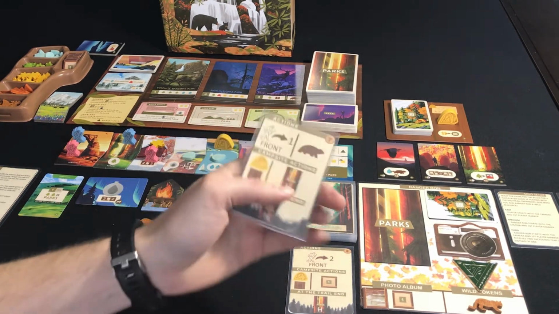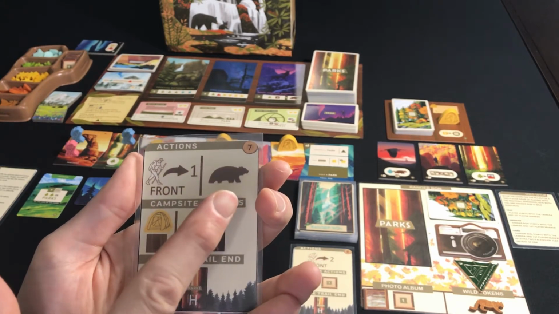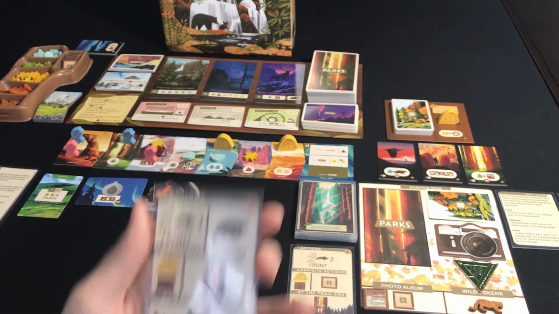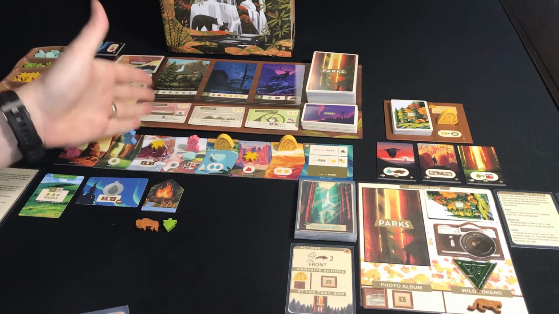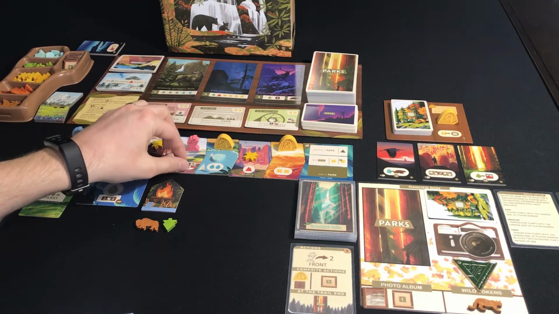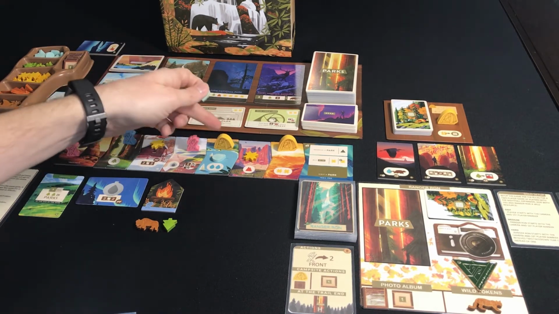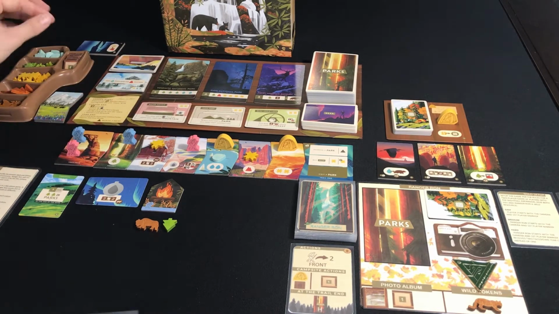Ranger Ron will go. His front hiker will move 1, and he will gain a wild resource. So his front hiker will move 1. Whenever he lands on a place with a weather token, he will discard it, unless, of course, he took the tent action, the campsite action. So he will discard this. He never collects those, which is a change from Ranger Ron 1.0. Just trying to make it a little less fiddly.